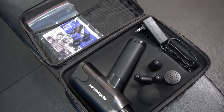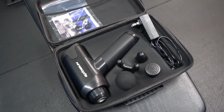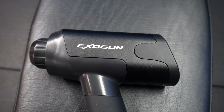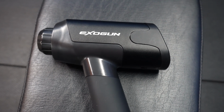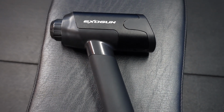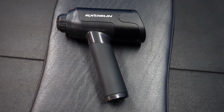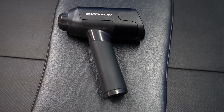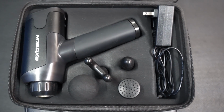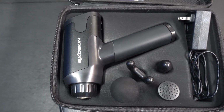The product specifications. So the gun itself will go to 70 decibels. It has a 16 millimeter stroke length. The stall force is 60 pounds. It only weighs 2.5 pounds. It's a brushless 24 volt motor. It has 1 month battery life with a 2400 milliamp battery. It has 6 speed settings, and it has a percussion per minute of 1200 to 3200. The vibration speed ranges from 20 to 53 hertz.